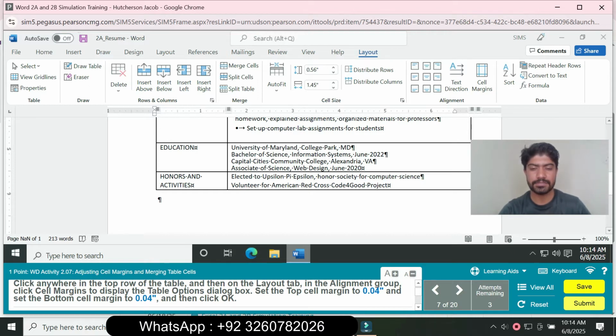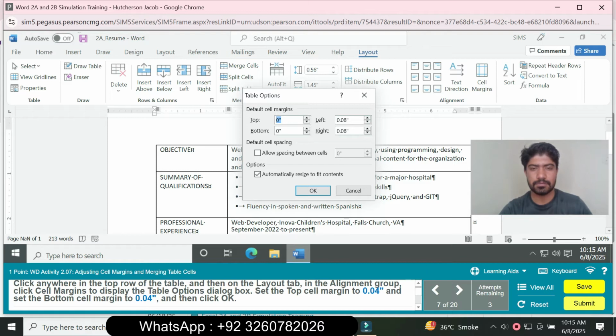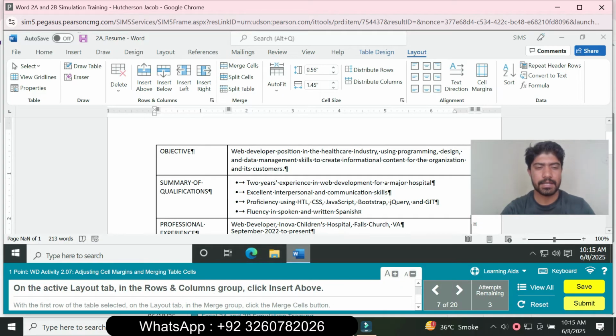Set the top cell margin to 0.04 and the bottom cell margin to 0.04, and then click OK.